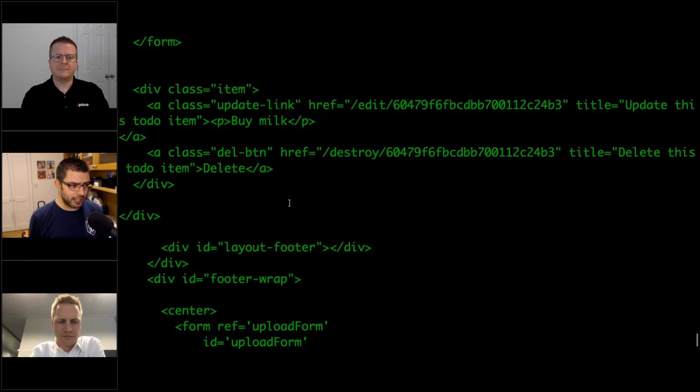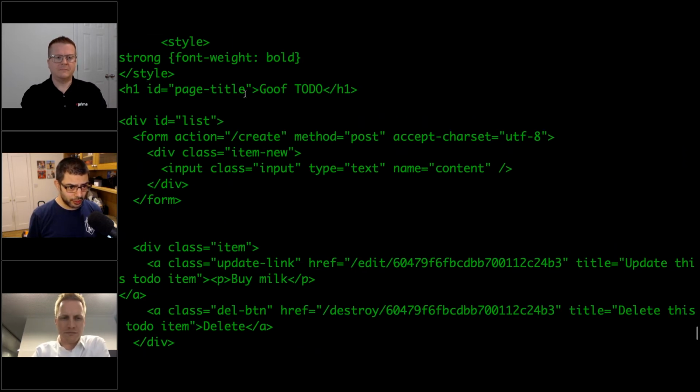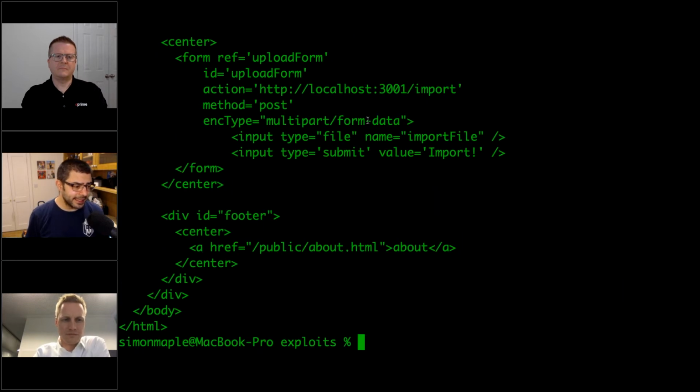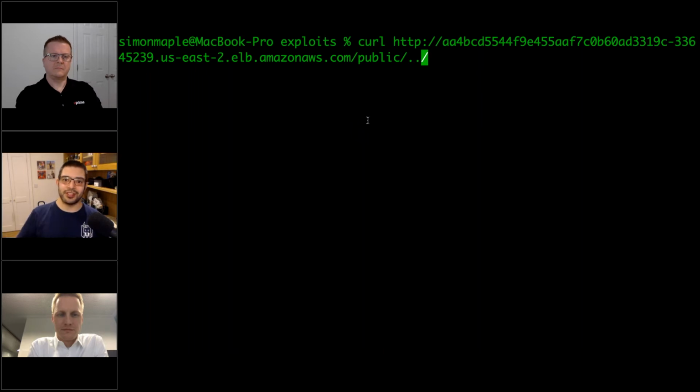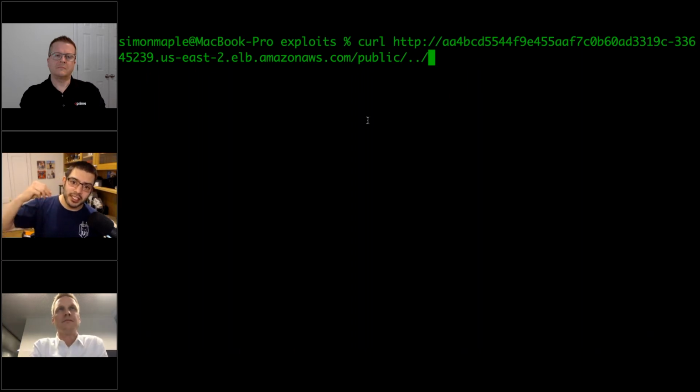Well, we see some HTML, not really a directory listing, and we also see buy milk, delete for that to-do, and the Goof To-do homepage title. So what we're really seeing here is the homepage, and we're seeing the homepage because ST is a real world library. This is our dummy application, but ST is a real world library used by tens of thousands, if not hundreds of thousands of applications. And it recognizes that these dots are indeed part of a directory traversal attempt. No one will try and curl using ../ slashes. You would just use the absolute path. So the question is, how can we send this to the server, circumvent the sanitization that the ST library is providing or trying to do, and then continue to do a directory traversal?